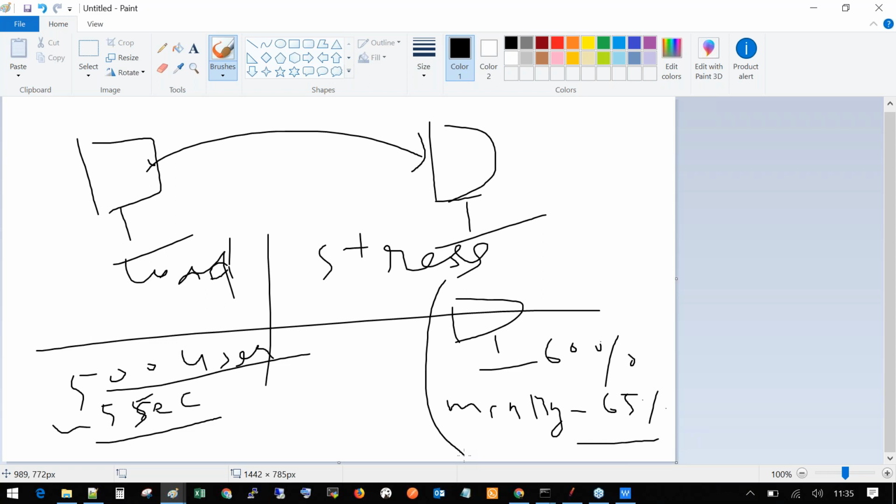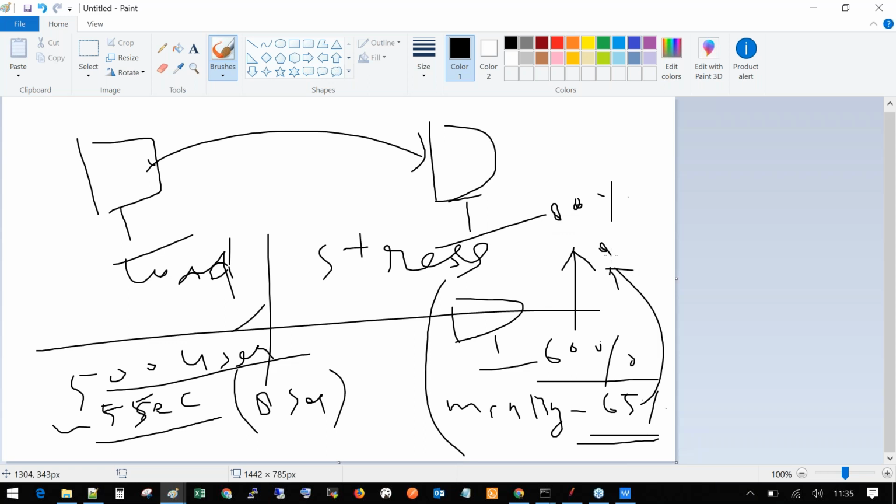If you see, I still have some buffer. I'm just using 500 users here, my response time is 5 seconds, and say the business is able to sustain up to 8 seconds, but I'm getting just 5 seconds. At the server end as well, I have 60% CPU utilized and memory 65% utilized, but I still have a buffer to go up to 80%. Even for memory, I have a buffer to go up to around 80 to 85%. So there is a buffer remaining at the server end, and even at the JMeter and user end as well.